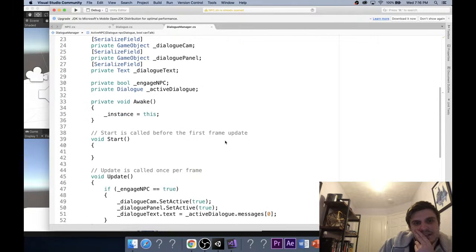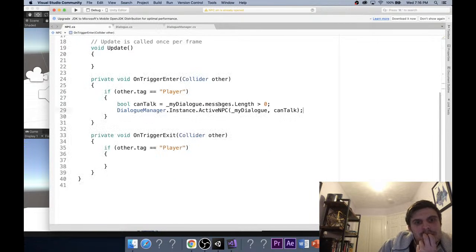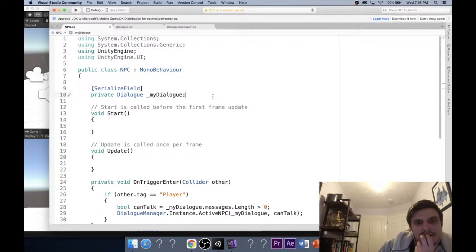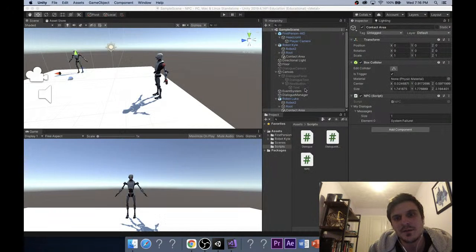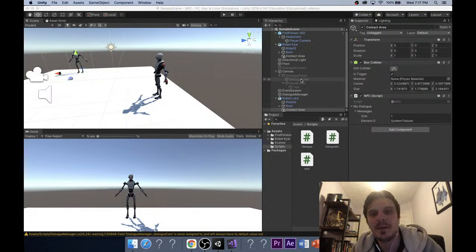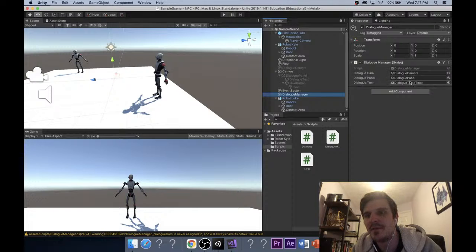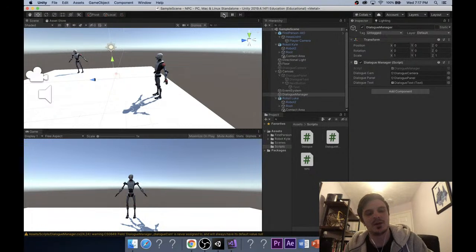Right. Let's see if this actually works, because we've done a load here and I've been fiddling around with loads of different things to try and get this management system. Let's see if it works. So we've got, let's have a look. Did we add those? Well, first, let's see if Unity likes it. Ooh, oh, that's okay. I'm fine with that. Dialog Manager, everything. Oh, we've added those in. I remember doing that. Let's press play. Let's see if this works.